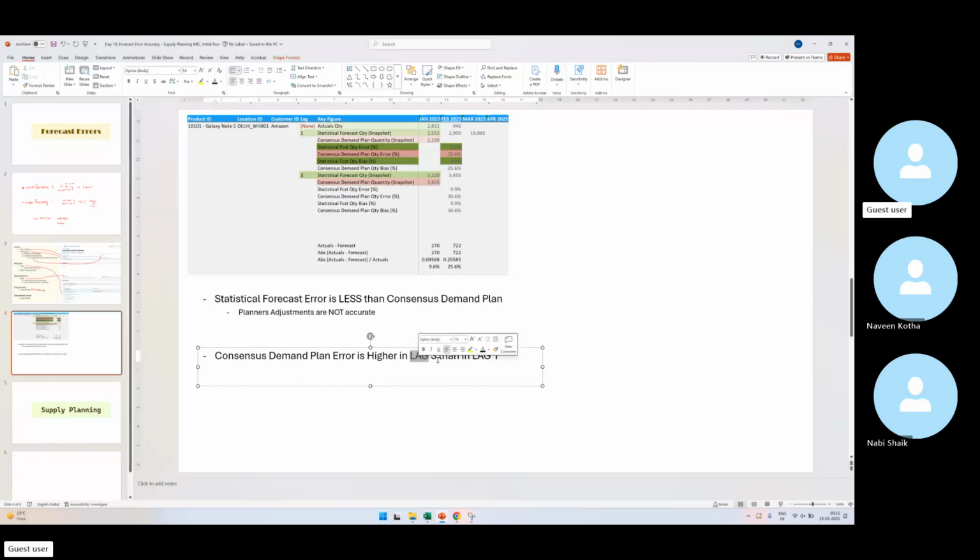So here, in lag 3, he has done badly. In lag 3, the error is 36%. But in lag 1, the forecast error is 25%. So yes, he's getting better as it comes closer to when the event is happening. Before the event is happening, anybody, most of the people, can predict accurately, right?